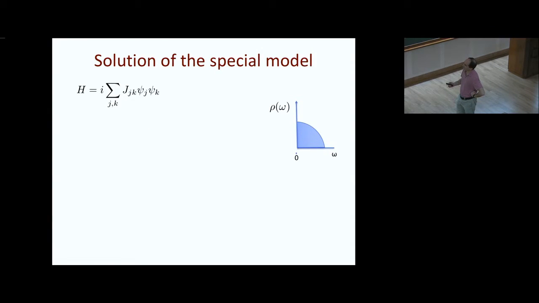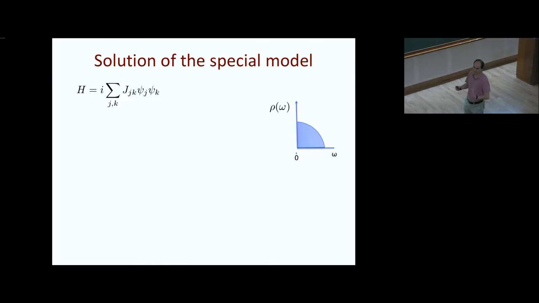Because it's quadratic, this model is actually integrable. You can diagonalize the J's, and you get a bunch of fermionic harmonic oscillators with a range of frequencies. And if J is a random matrix, then as a function of the frequency of those harmonic oscillators, you will have some distribution of states, and the distribution is roughly like a semicircle distribution that comes from the random matrix that we had here in the beginning. Notice the random matrix here is the couplings, not the full Hamiltonian. The full Hamiltonian is a bigger matrix.